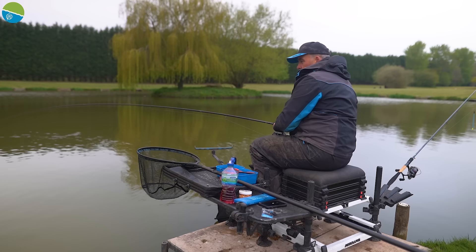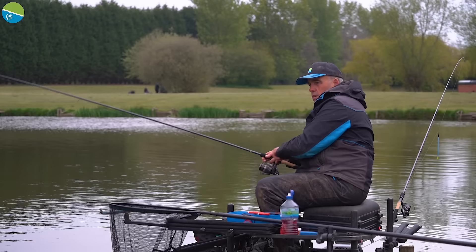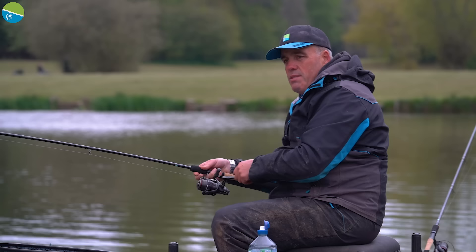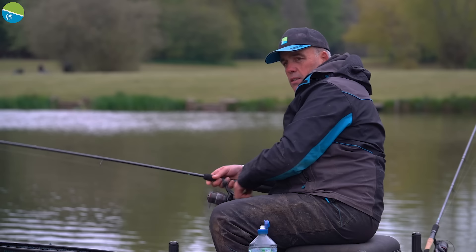Just a bit of an update. I've had a lovely little run on the bottom — I think I've got about seven or eight decent carp up to sort of double figures. And then I went for a little spell where I had about eight or nine indications that I think were liners. We've been fishing for about an hour and 45 minutes, just pinging those eight mils over the top. I picked the pellet wag up and was fishing about two foot — went out, never had a sign. I was just about to put it back down, put about another foot on, went out, nothing. And then I put another foot on and straight away I've had two — this is the second one. He's trying to get under that platform, get out of there!